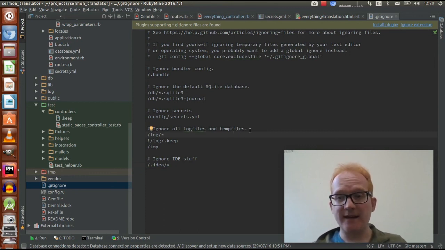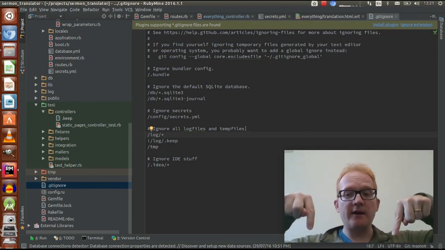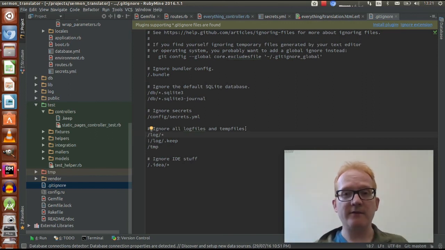And that's it. So now I can make my first commit, and I will change the API key, and I will post the link to the repository under the video down here.